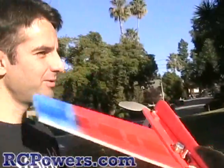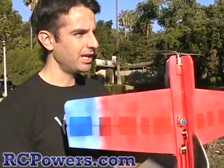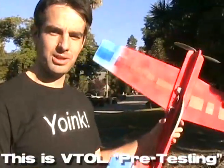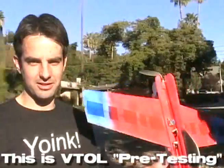If we have the gyros set real nice for a hover, and then you start flying it fast, is that going to be the same? Where the gyro is moving a lot, now when you get going fast, are you going to get the gyro shakes? So are we going to need to have the gyros at one setting when it's hovering and a second setting for flying? And is it going to continue to want to right the plane, rather than have the plane stand this way, is it going to want to keep pushing it back over? So for us, it's a lot easier to test the principles on something simple like this before we get all involved in a massive vertical takeoff and then end up learning all this all over again, right?